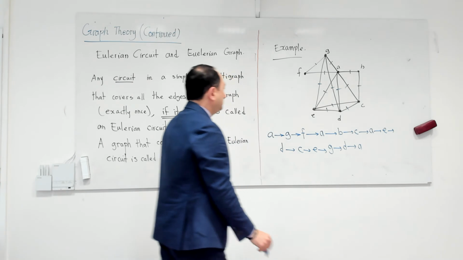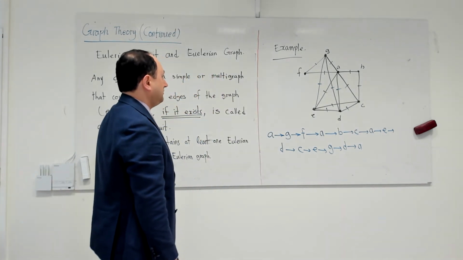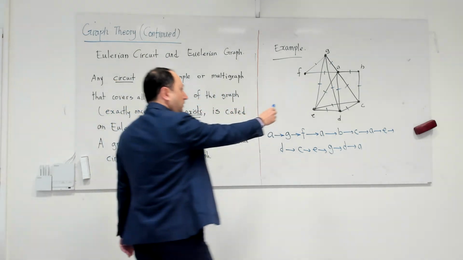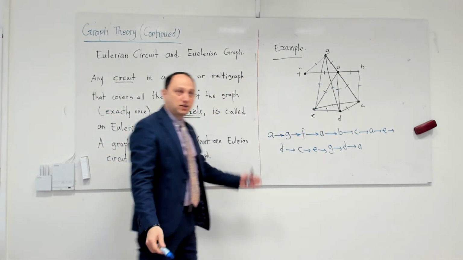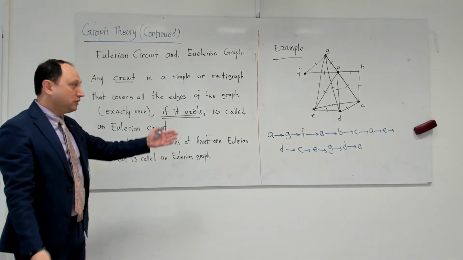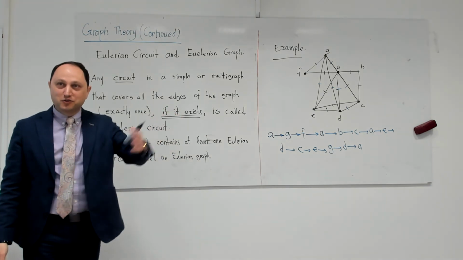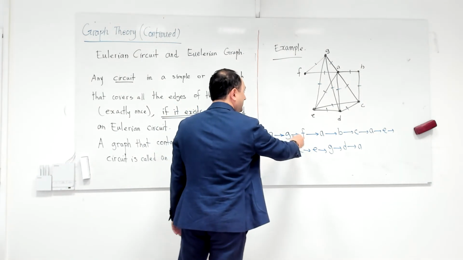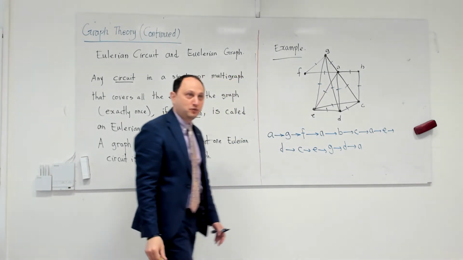Did we use all of them? Yes. Apparently we used all of them, and exactly once, because I have only one dash on each one of them. So you see, it's not an easy task. If the graph is complicated, if you don't know the theorem, there is no guarantee. And then this is very nice. You can follow what Carl said, and you can draw this with one pen stroke without raising your hand.